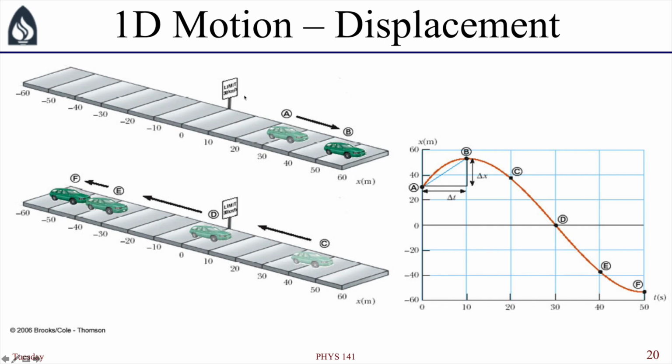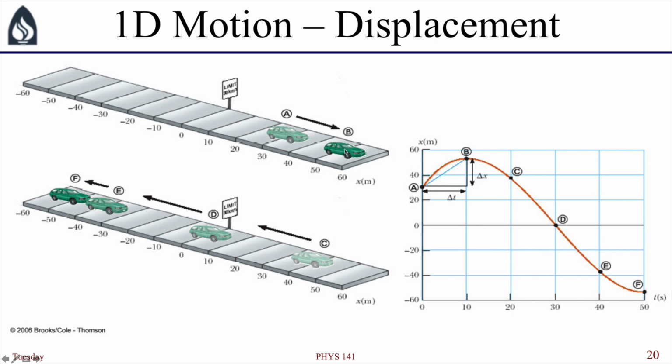So if we look at this car example, the origin that we've chosen is this speed limit sign. That's where we put the 0 of our coordinate system. And then x is used to describe how far the car is in either the forward or backward direction from that speed limit sign. We've defined the forward direction as being the positive x direction and the backward direction as being the negative x direction. So if we look at the motion of this car, it starts out 30 meters from the speed limit sign in the positive x direction.